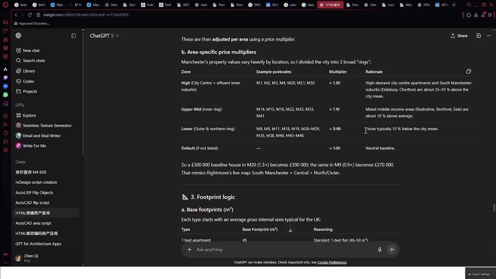Which is very useful for me to understand its logic, because what I can then do is check over the information myself, right? I can take the default average prices, and then look up some apartments and houses in the city center that match different postcodes. I have a look at the multipliers myself, and if I'm happy with them, I can keep using this tool as it is. If I'm not happy with the multipliers, I can have a conversation with ChatGPT on maybe altering the multipliers a little bit or changing the logic of how it determines it.